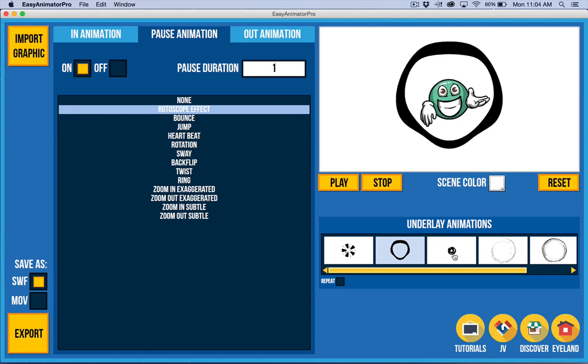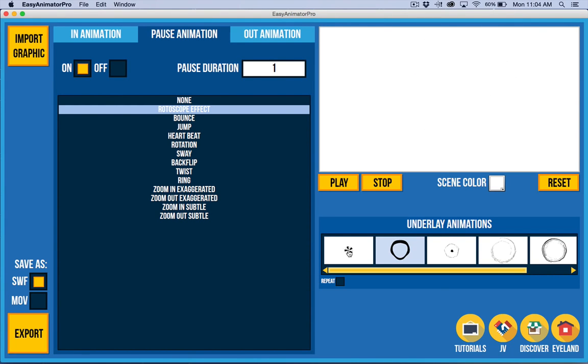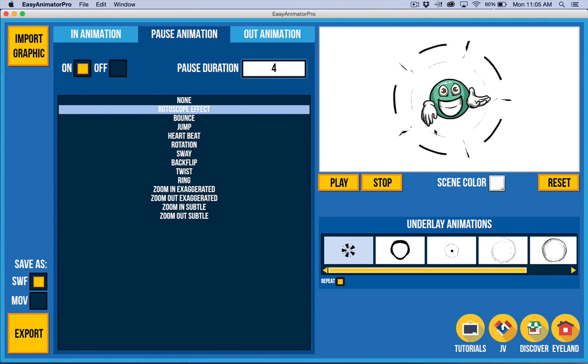Some of these things still have some quirks to work out, but this really just explodes the animation possibilities. And really these are just the tip of the iceberg. We do explosions and sparkles and all kinds of different things behind here. We're going to be working on coloring these. You can have these be different colors. Right now it's got a looping option also, so if I was going to make this last for about 4 seconds, I could loop that animation if I wanted to. There's just a ton of different possibilities, and we are working to add even more.